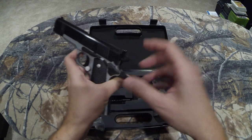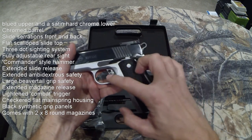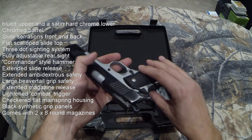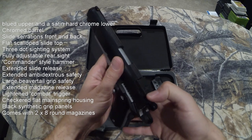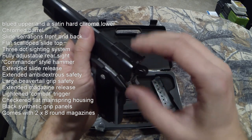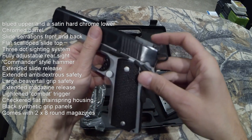Features: it's got the two-tone finish, the extended mag, skeletonized hammer, skeletonized trigger, and ambidextrous safety. It also has an adjustable rear sight. I've seen some guys with mixed reviews on that just because of how it works — I've seen guys where they have it fairly jacked up and then it moves down a lot. Obviously I haven't shot it yet or sighted it in yet.